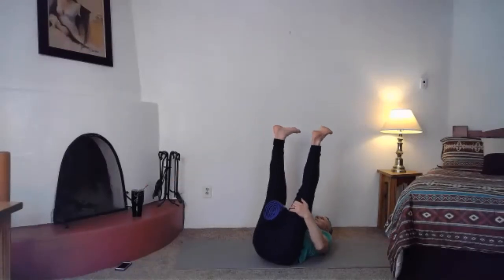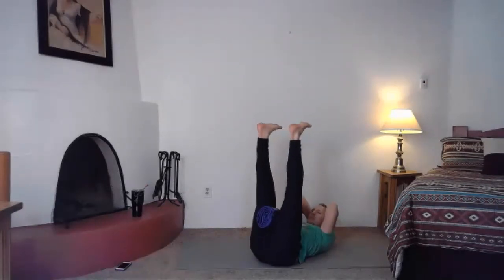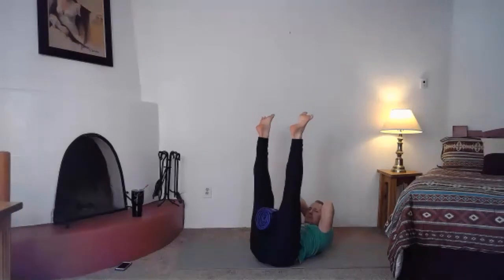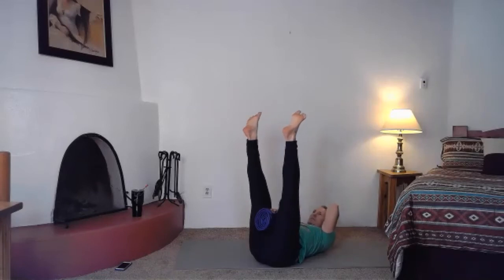Hold breath. Curl tailbone up and squeeze the roll. Exhale, lift head and shoulders up. You can do it, guys. Stay with me. Curl tailbone up a second time. Squeeze the roll. Pull low belly down. Place your other hand on top of the roll. Inhale, straddle, open your legs.